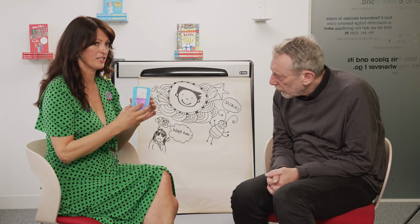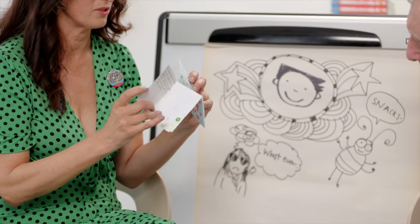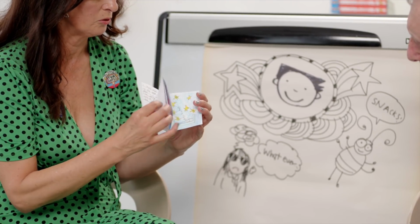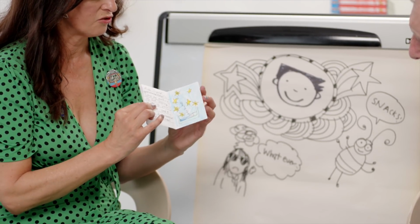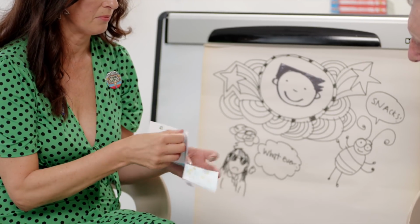Yes. I also get ideas sometimes, because children write to me. I'm sure they write to you as well, but they often write to me and send me things in. So I quite often get ideas, and this one's from Lottie. She sent me this little book that she made, which I just thought was absolutely genius. It's made out of one piece of paper, so she's actually written her own little book there, all illustrated. And it's actually made out of just one piece of paper.